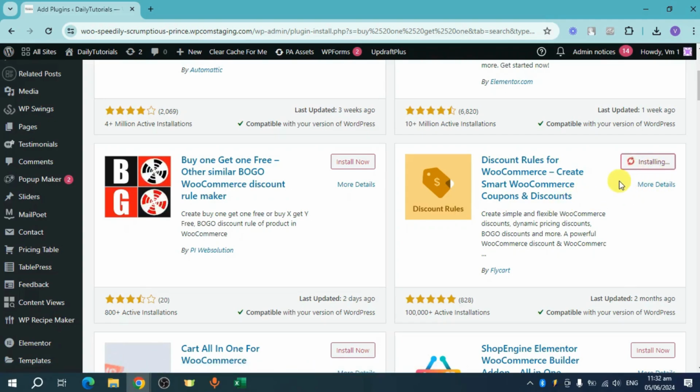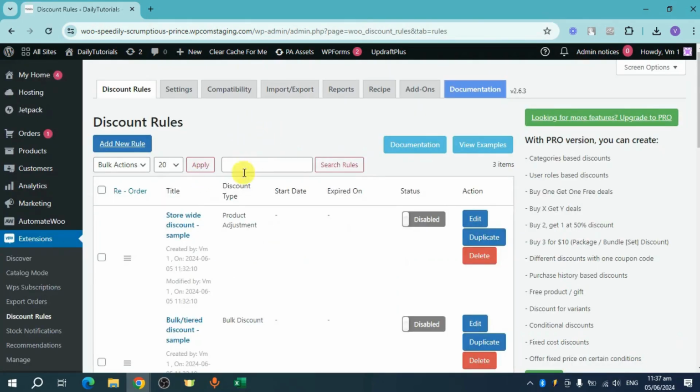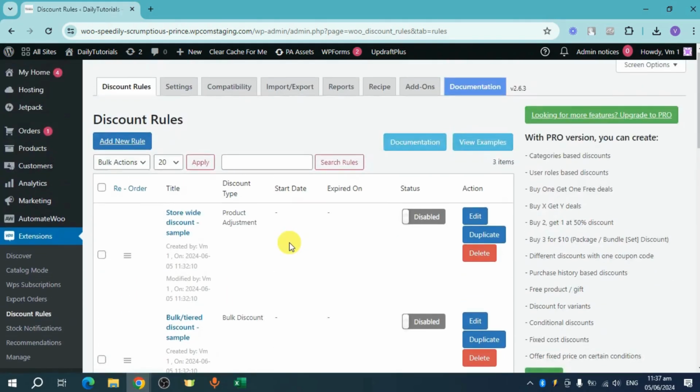And then once it's been installed, you should be able to activate it by just heading over right here and clicking on activate. Now, once you have done that, you should be able to activate it altogether. Once it's been activated, you should be able to just refresh your site. So let's try to refresh it and we should be able to see it from there. Now, here's the application. It's been added on our extensions under this discount rules.